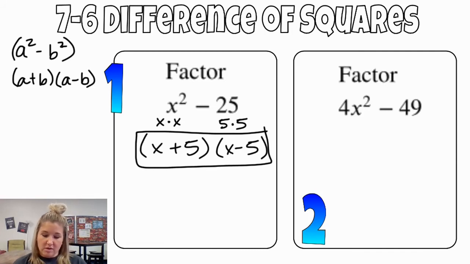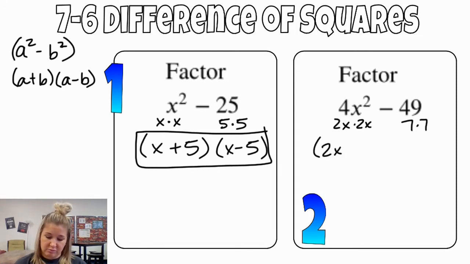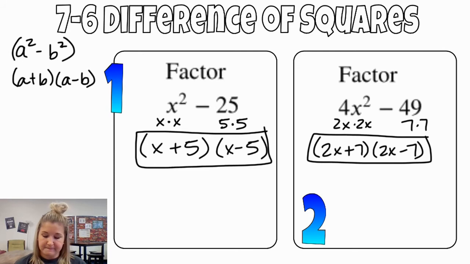All right, so if we factor 4x squared minus 49, the square root of 4x squared is going to be 2x, because that's 2x times 2x. And the square root of 49 is going to be 7 times 7. So here, I'm going to have 2x plus 7 and 2x minus 7. And so it follows still the same pattern. I'm taking the square root of the first one, the square root of the second one, plus minus, it goes in there. And really, that is it. Again, just being able to identify, because I would look at that and be like, well, I don't even know that it can be factored.